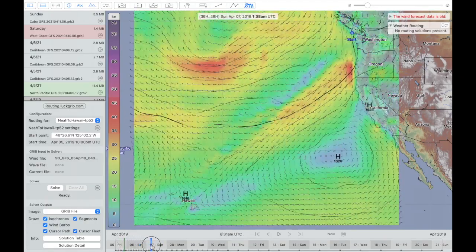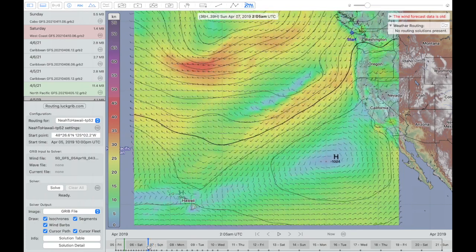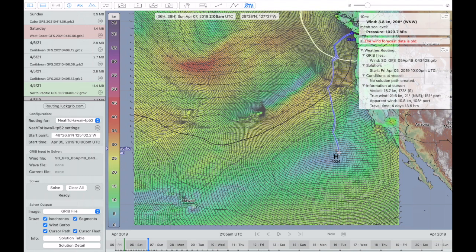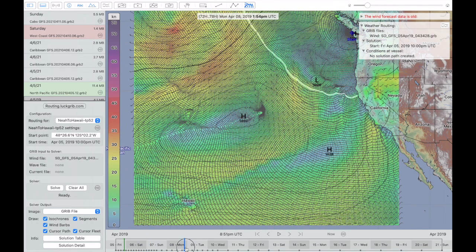So now that we've spent a little bit of time thinking about it, we'll have the system generate a solution. At this point, I'm not going to set a target point to Hawaii. I'll just have the system generate an entire solution. In something like a second, it was able to generate a solution for how it would travel to any point in this weather file. So now you can place the cursor anywhere here, and you can see how the system would get there.